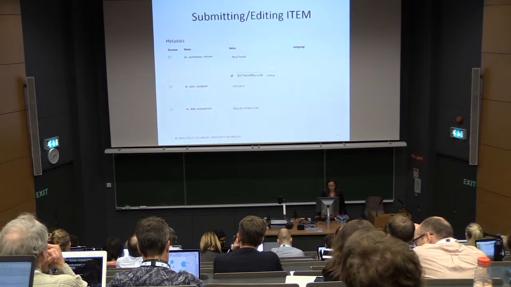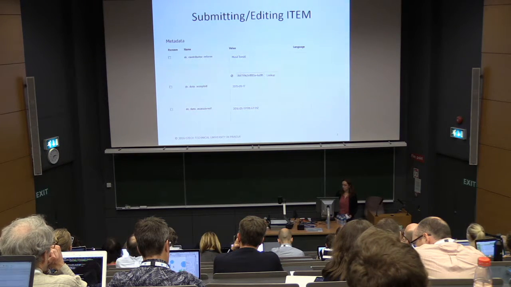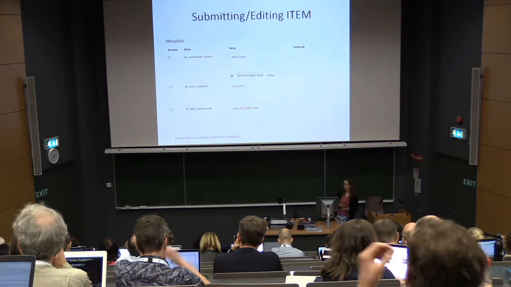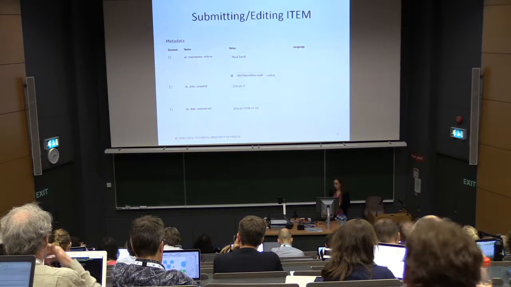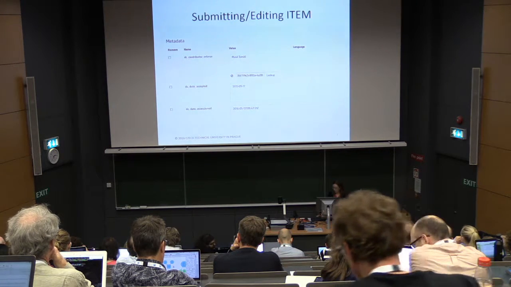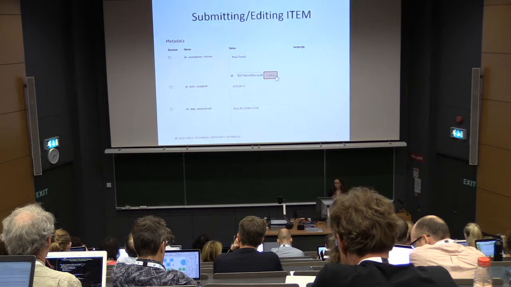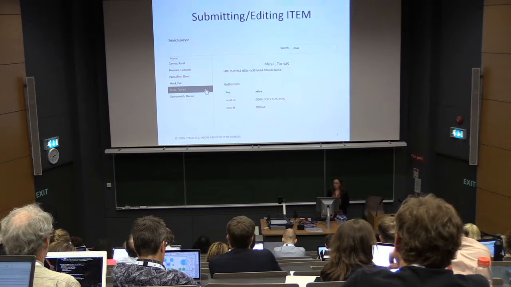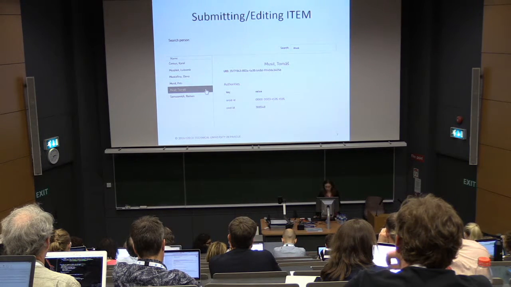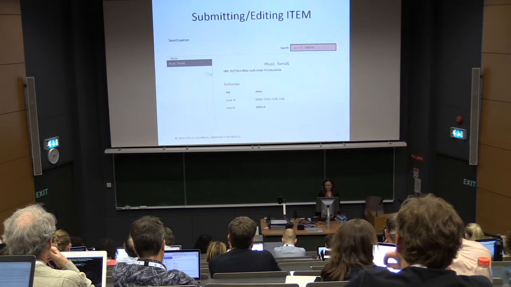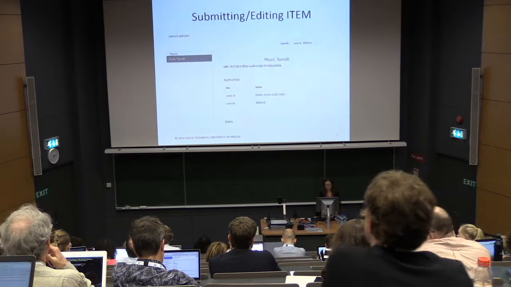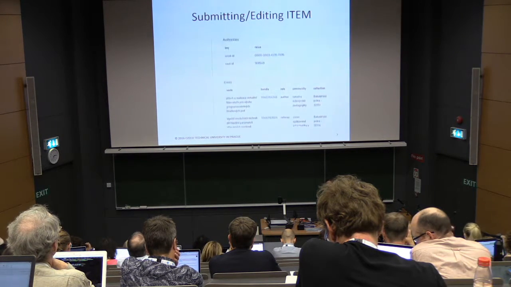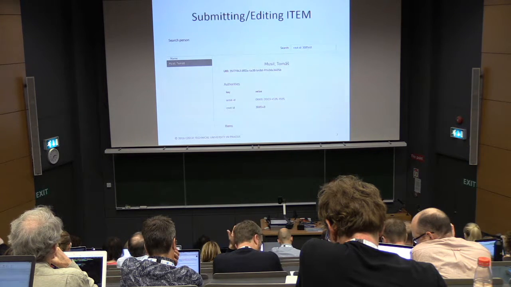Usually, we import all records automatically, but in case we need to submit a new item manually or edit a previously imported item, it's possible to look up the author in the new index. And you can look up the author or search either by ORCID, by name, or by personal number. And then you can again see all the items that are connected to the authority, and it's easier for you to assign the right author to it.